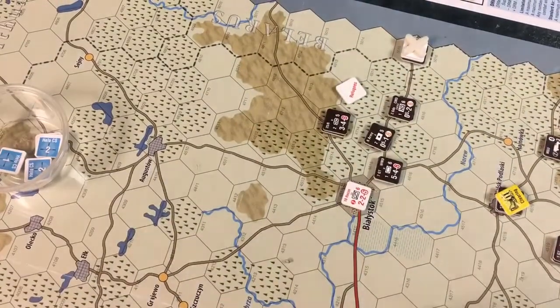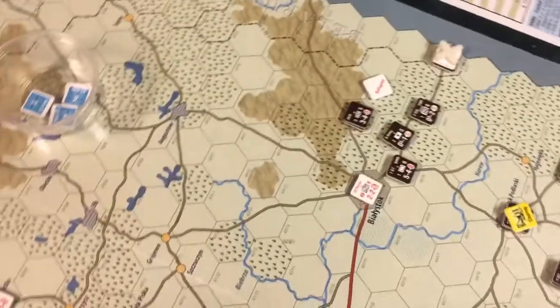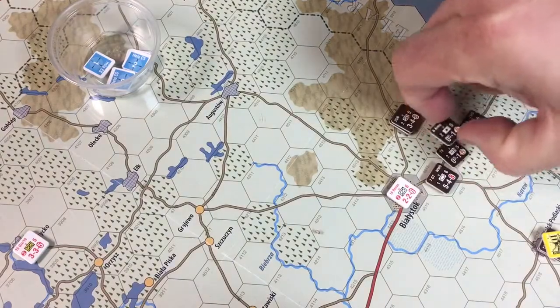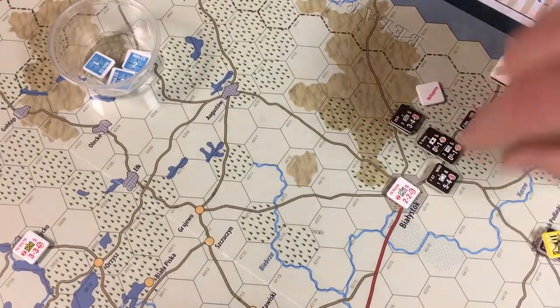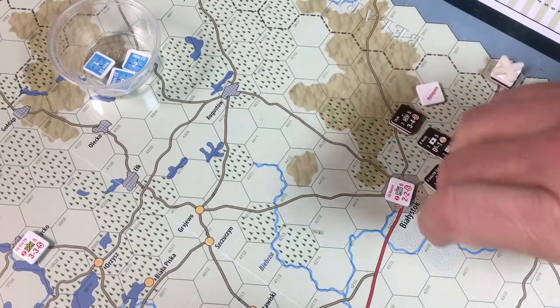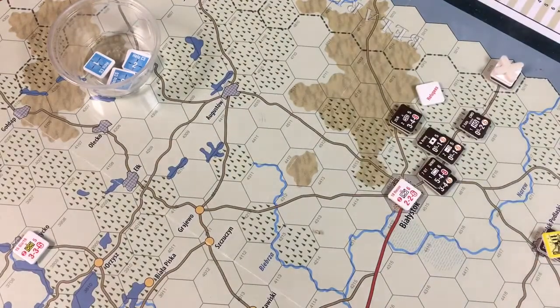The non-allied player is going to attack Belarus here. I'm sorry, Bialystok. So this is going to be a little bit different. We've got some more options here. So right now, as it stands, this is not flipped. We have 8 to 2. He's mechanized, so he's not going to be doubled in the urban terrain. So it'll be 4 to 1.